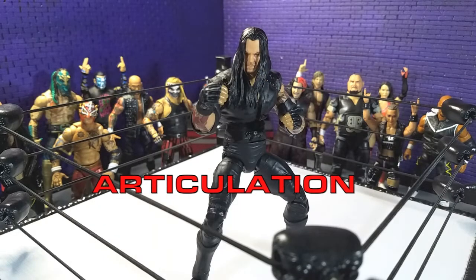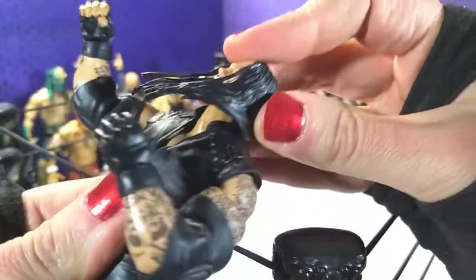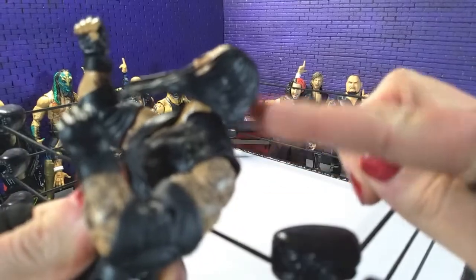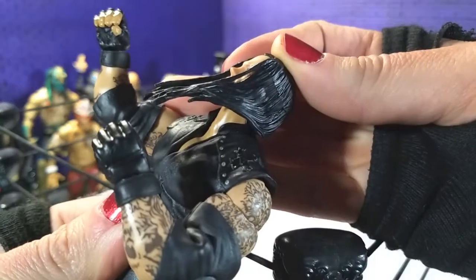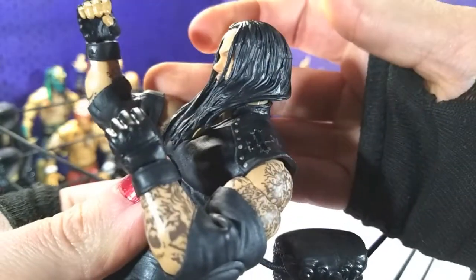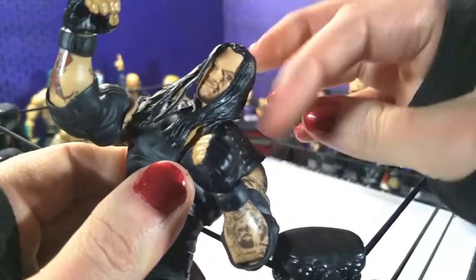Articulation is very much in line with what we tend to expect from the Ultimate Editions. So going in there, we have a barbell in the head, so that allows us to get that far back. Obviously, the other heads, the hair is coming down and back, so you're not going to get as much of a lookup as you get here. And then you get some pretty good down. You even get some side to side, again, because you are on that barbell joint.